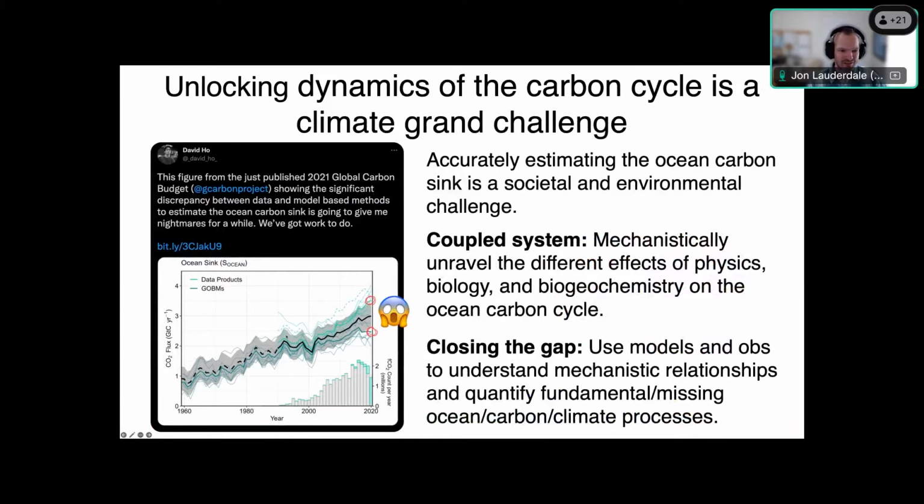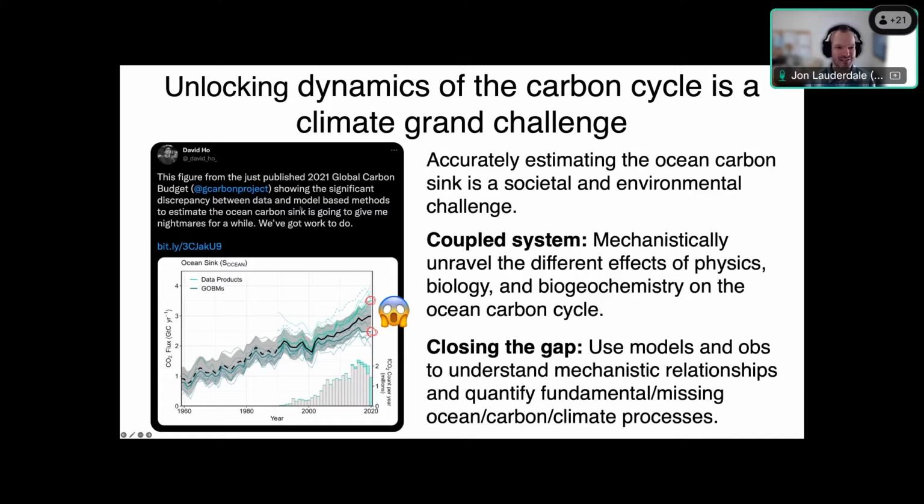There have been a bunch of different attempts to recreate the ocean carbon sink using observational products. If you plot a time series of those, they sit up here somewhere. We have used ocean biogeochemical models for 30 or 40 years, running them forwards to get a handle on the ocean carbon sink, and if you plot those next to each other, they come out down here somewhere. The difference between what the models and the observations suggest amounts to about a third of the total uptake of carbon in the ocean, which is hugely significant.